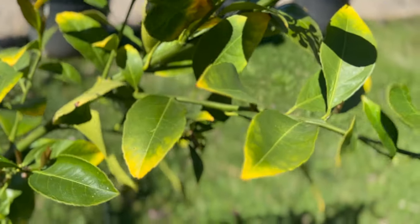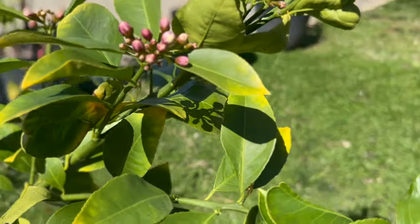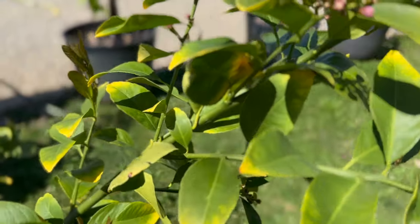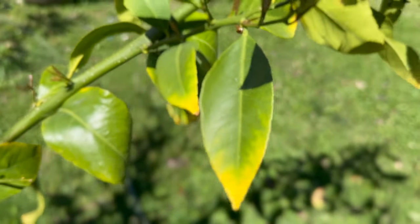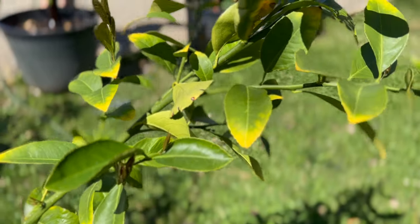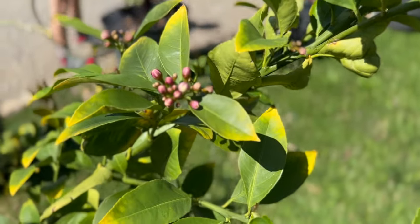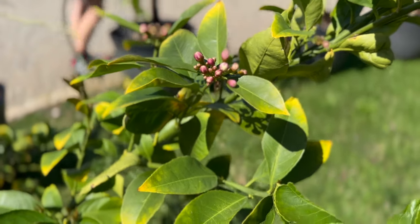It made such a big difference that now I'm a firm believer in using just a little bit of blood meal if your citrus tree is yellowing. This is my potted Meyer lemon tree — you can see the edges of the leaves are yellowing. I would have thought in years past that was mostly an iron problem, but now because of the results with blood meal I think this is mostly a nitrogen issue. Also, a fluctuation in temperature and water seems to do this to Meyer lemons, so we will probably supplement just my lemon trees with a little bit of blood meal in the next few days to see if that greens them up.